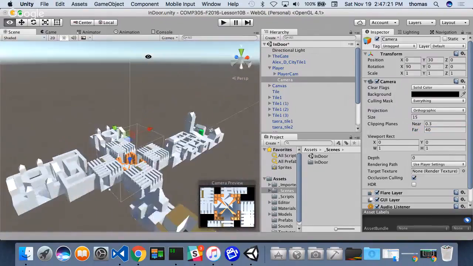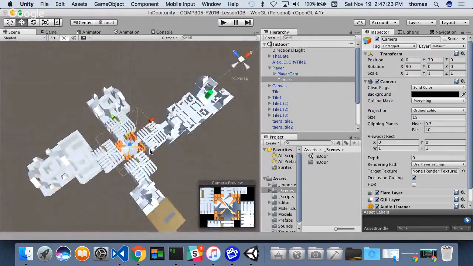Okay, so that's what the camera covers. And that's the orthographic camera. So this camera that's tied into the player, we're going to rename Minimap Cam. Okay, there it is. So far, so good. And we're going to make some other changes here eventually. But for now, let's leave the culling mask as everything. That means it sees everything.